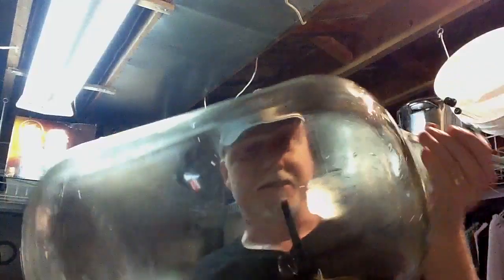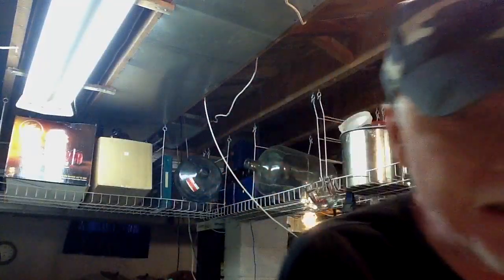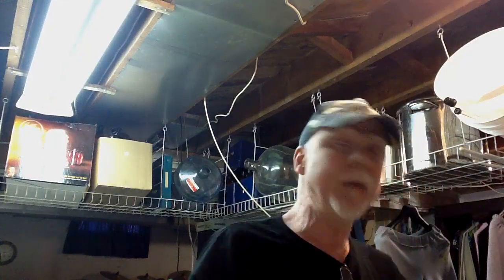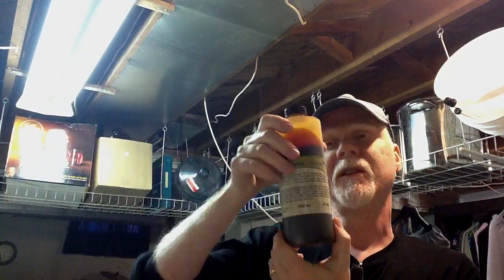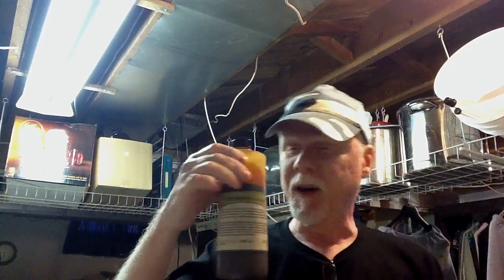Today, again, a few things I have to do. First of all, remember last week I made that batch of wine? Now I have to siphon it into a carboy — like one of these things — which I've already cleaned and sanitized. But first I have to make the sanitizer. This time I'm using IOTA 4, which I got from a place nearby.